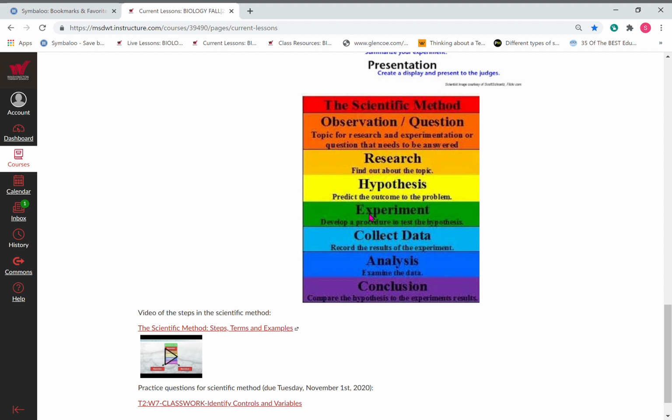The next step is to design your experiment. You're going to come up with steps of the scientific method, like I'm going to have 20 people involved in my experiment. I'm going to have those 20 people take a test. They will chew gum and not chew gum to see if that helps their concentration and their scores. So you'd be assessing if their scores went up because they were chewing gum, or if they didn't go up because they were not chewing gum, or whatever may be the case.